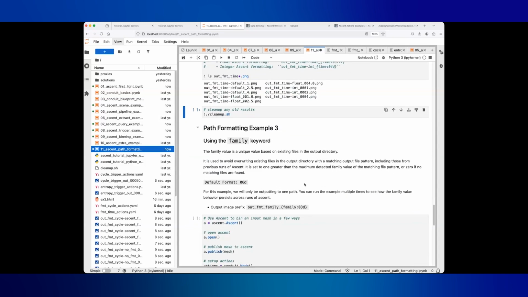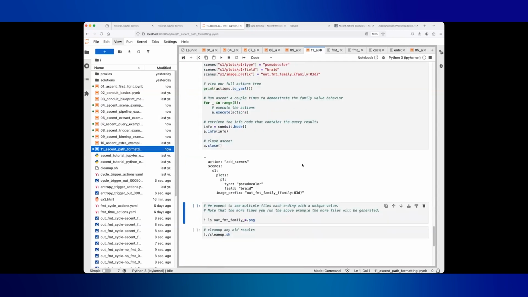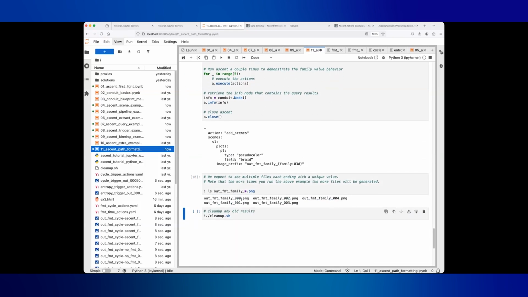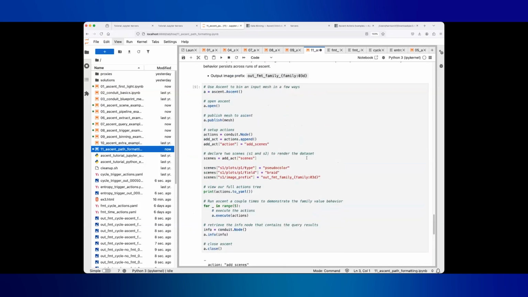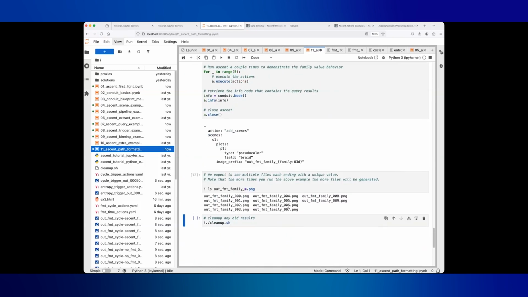It's going to increment a number, right? So in this example here, we demonstrate that. When we render, it basically is going to start at 0, 1, 2, 3, 4. And if we don't clear up, if we run this again, you'll notice that it actually figures out, well, 4 is the biggest one, so I'm going to start appending at 5, 6, 7, 8.